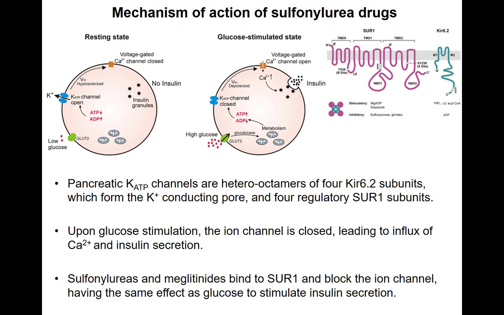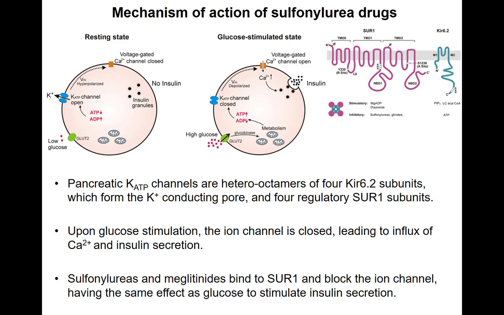And when this potassium channel is open, potassium will then exit through this channel from inside the cell to the outside, and that leads to a change in the membrane potential of the cell, and that keeps the cell membrane at a hyperpolarized level. And at that hyperpolarized level, that keeps this other channel closed. This is a calcium channel which responds to voltage, and when the voltage is hyperpolarized, that keeps the calcium channel closed. So that's the resting state environment of the pancreatic cell.